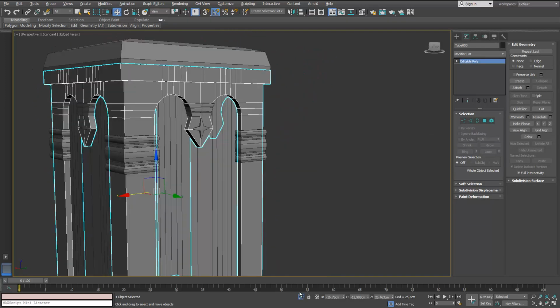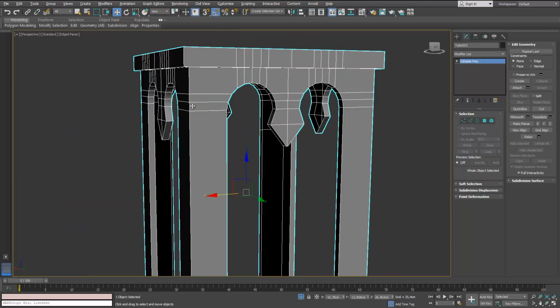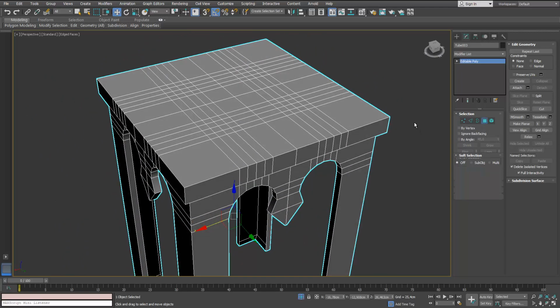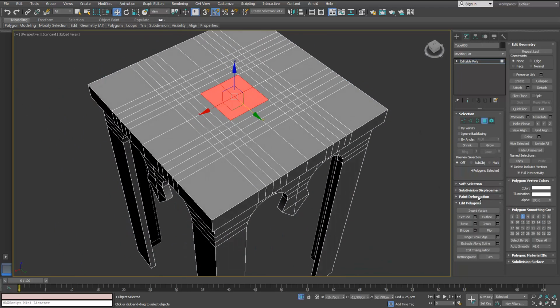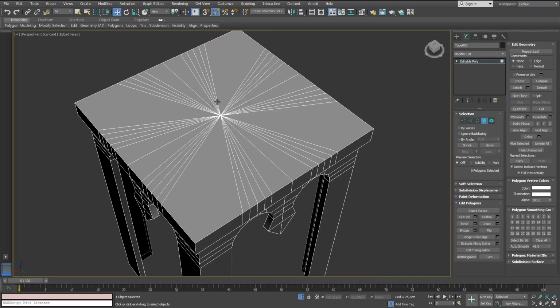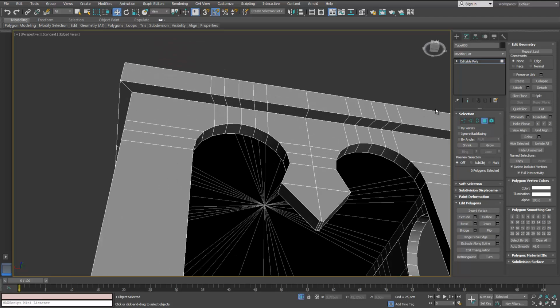Okay, now we're gonna take care of the process of creating the low poly. So things are gonna be straightforward here. We're gonna get rid of all the polygons that are gonna be not necessary. Here we're gonna collapse all these to one point, as you can see here.